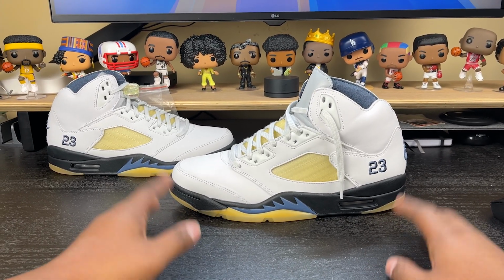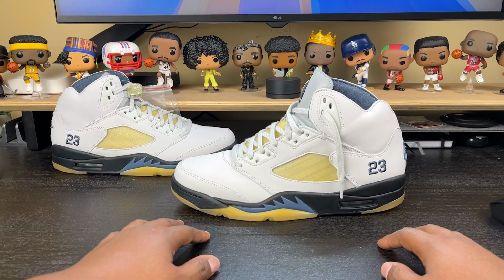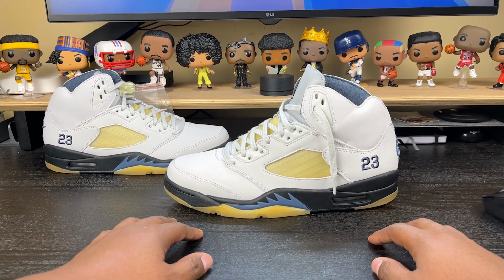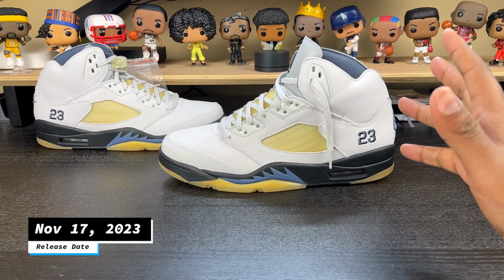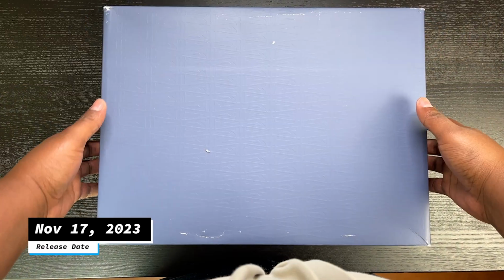Where we're gonna do just a quick overview of the A Ma Maniére Air Jordan 5 in the Dawn colorway. So this is the shoe that came out back in November of 2023, which is kind of crazy to think about. Almost 2 years here in the next couple months. So this is a reachback for me.